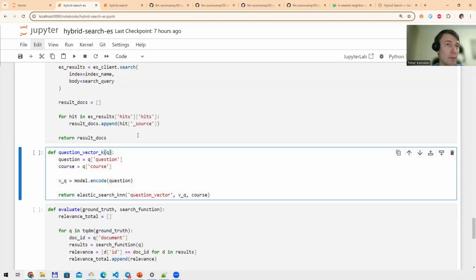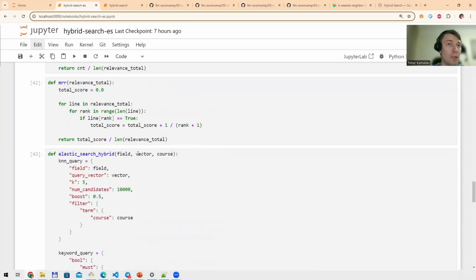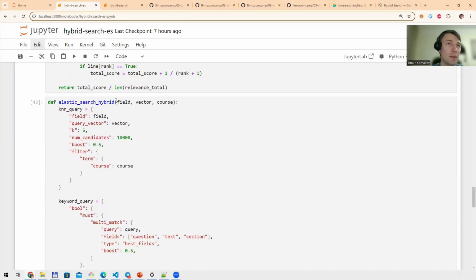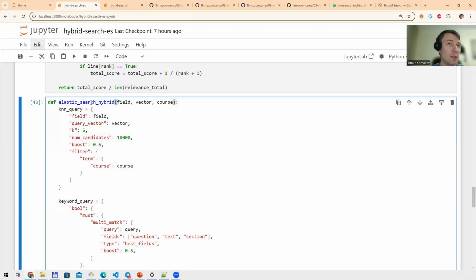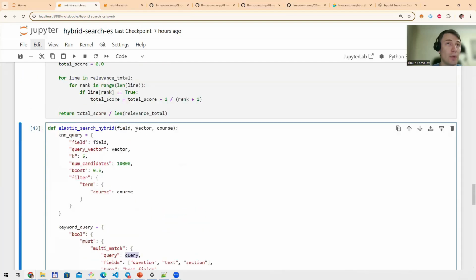Next, we need to modify this question vector function. Let's call it just question hybrid. Yeah, and I forgot to change the list of params that our function Elasticsearch hybrid will take. So we need the build vector here. Also we need the query here because the query is needed for our keyword search.